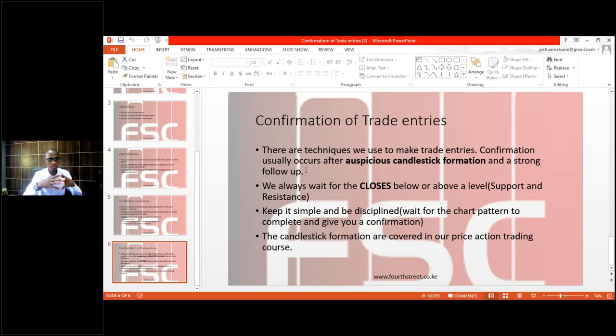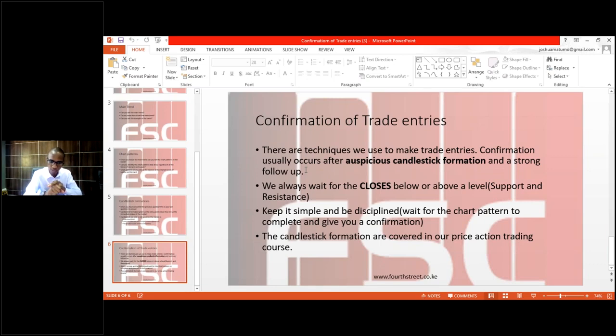But what if I told you you only need a couple of trades in a month to crack it and make money in the forex markets? What if I told you actually 2 trades, or 3 trades, or a maximum of 4 trades in a month, or 5 trades at the very most, are more than enough in a month to make you money in the forex charts? Because if you're taking fewer trades, you're paying more attention to capture quality trades and the best of the trades. And when you talk about quality, it is a trade that is along the main trend of the market.